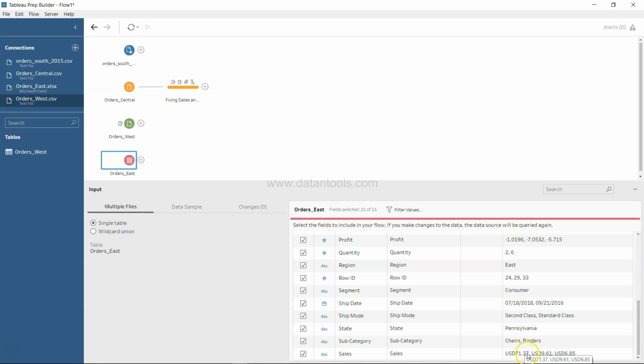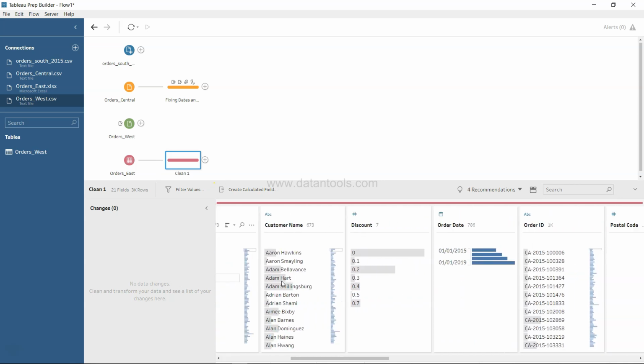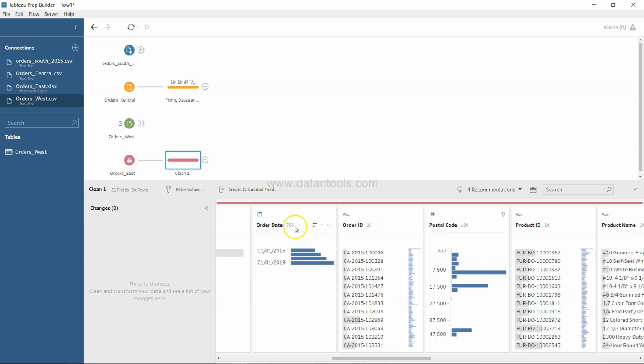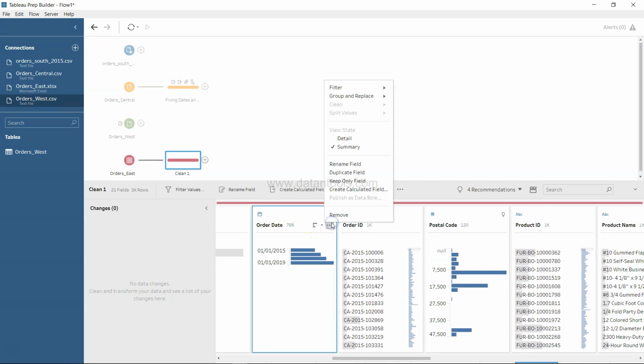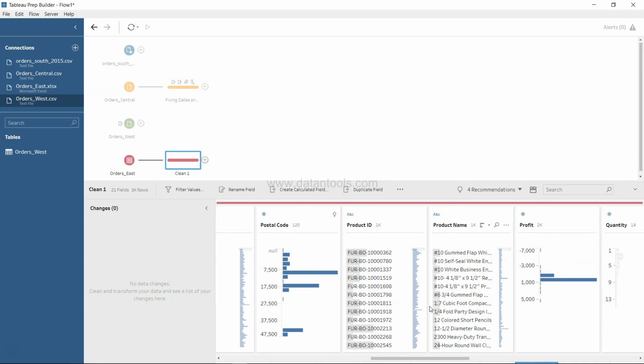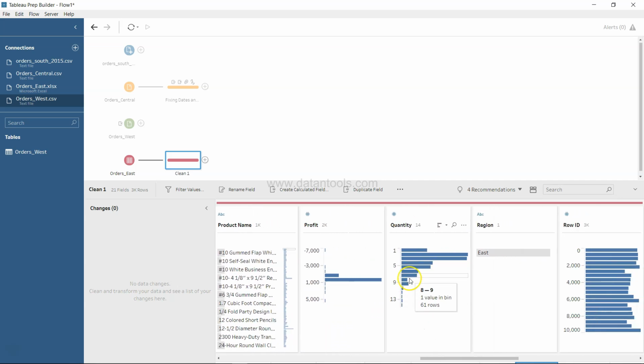I'll show you some of the options where you can clean this data. First of all, we can click on this plus icon and click on add step. Once we add the step, again you will see the data distribution. When I showed you order date, you can always come over here in more options and click on detail to see the better distribution of the data. That's what I covered in the previous video. So again, I showed you, and this is a pretty nice distribution.